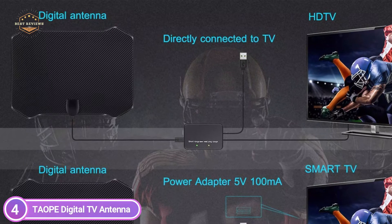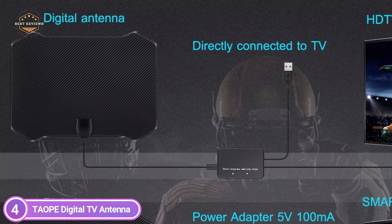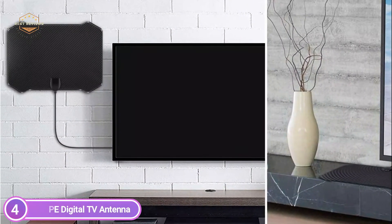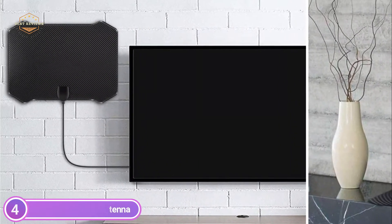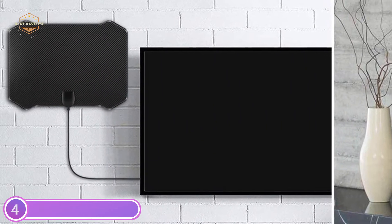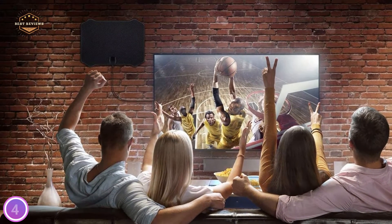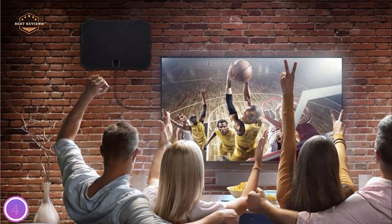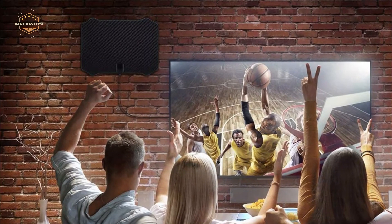This TV antenna digital HD indoor can be used with all kinds of TVs including HD TV, smart TV, and TVs without an HD tuner. Install this HD antenna on a wall or window to get the best results. Try exploring different positions to determine the best location, and make sure you scan for channels at every location. It is possible to hide the TV antenna inside the television, lay it down on the table, or mount it on an open window. Intelligent boost technology draws out signals in every direction.